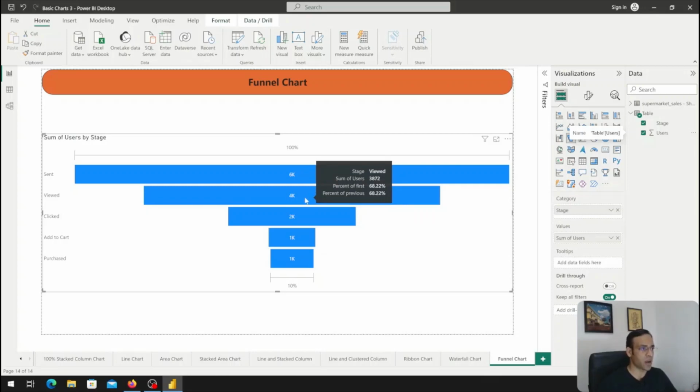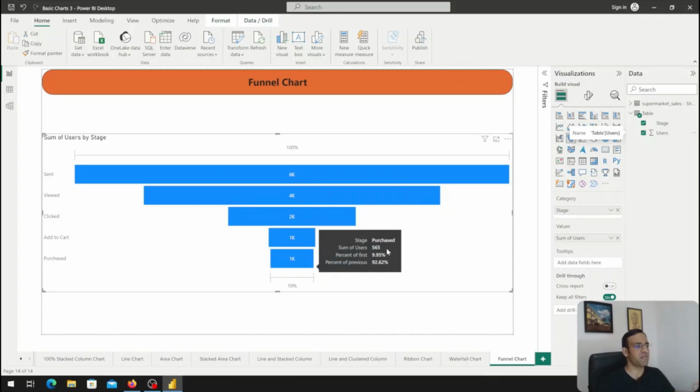We bring it back down to the next bar and check, 68% have viewed. 43% of the viewed have clicked, and 29% of the total, the first row, have clicked. And this is the way we can see, until reaching the last stage, how the funnel is going.